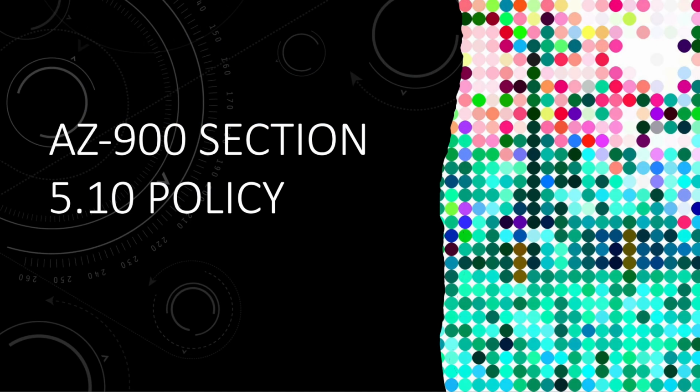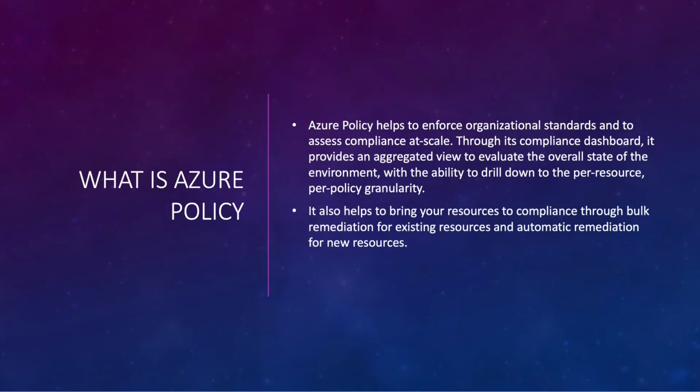Point 10, we're going to be talking about policy. Now, everyone's favorite thing is policy, right? A big part of security really does rely on policy, and a big part of helping maintain and organize your organization is built around policy. Policy is basically standards and allows you to do compliance at scale, because as you go into the cloud, you're going to start doing things on a bigger scale eventually over time.